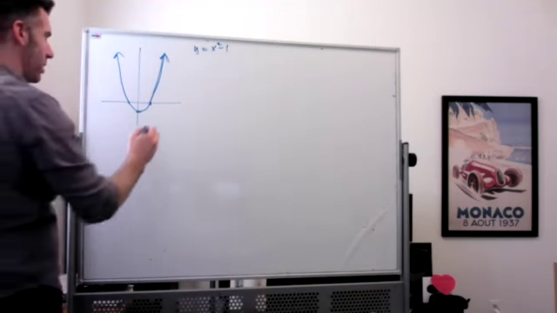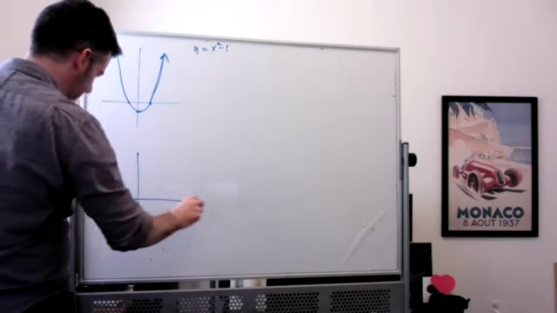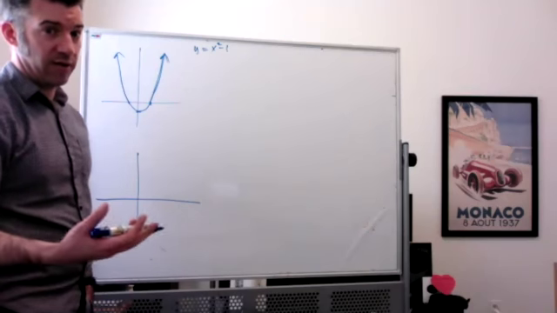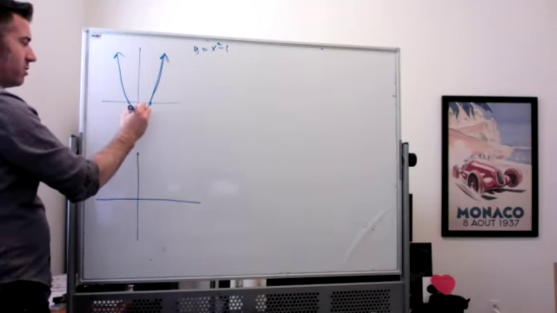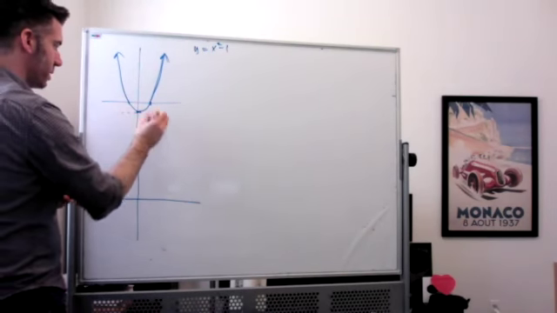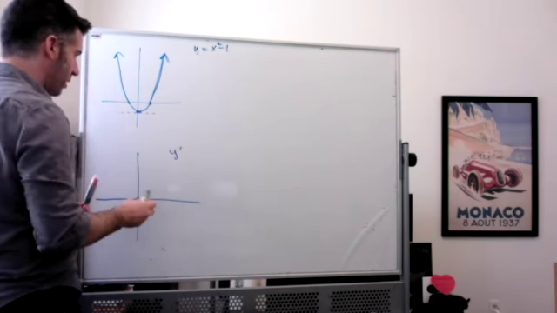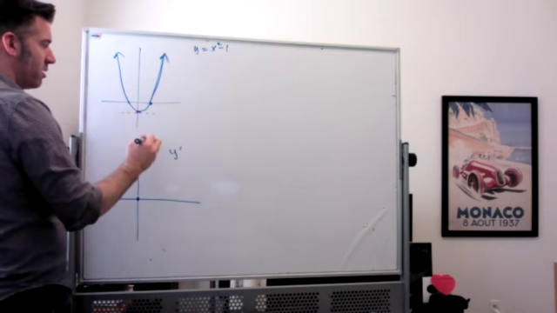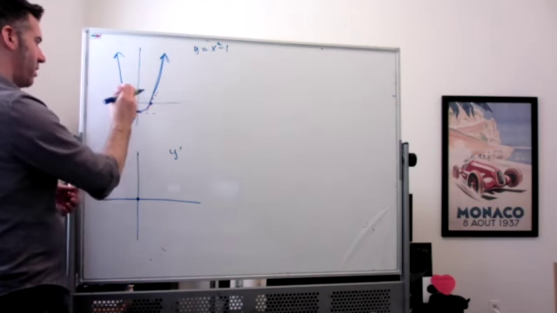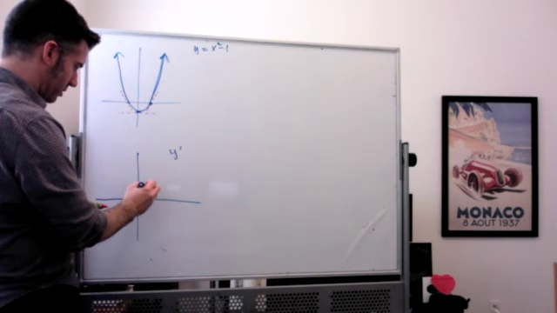So here's my y equals x squared minus 1. And if I was going to try and draw the derivative without knowing what the function was, here's what I would say. When I draw the derivative, the y values are the slopes of the tangent lines. So here, the slope of the tangent line is 0. So on my derivative graph, I have 0. And then over here, the slope of the tangent line is very much positive. Over here, it's very much negative.